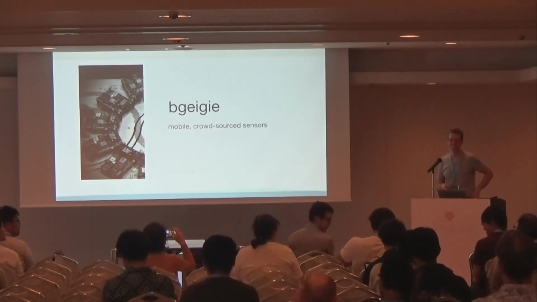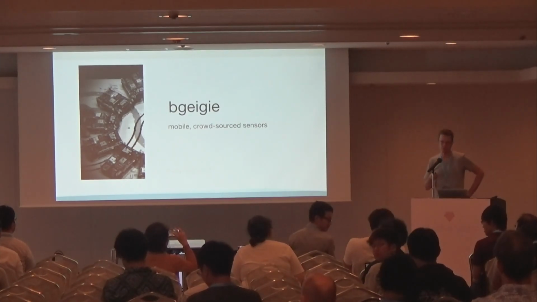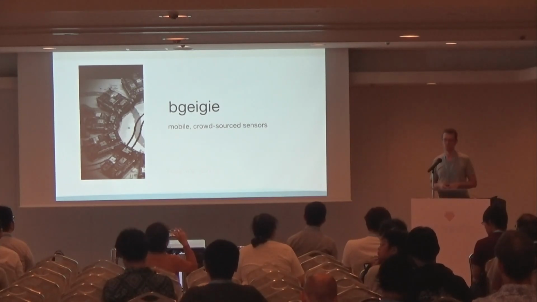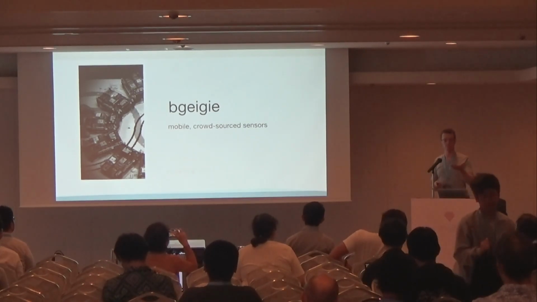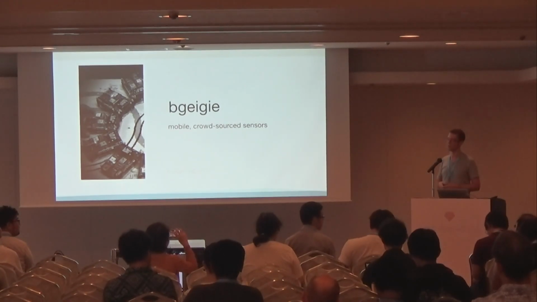Yeah, it's fine. So it's in a weatherproof box. It takes radiation measurements from the environment. It correlates them with a GPS value. And so the end result is you can take it, put it on the outside of your car, drive around, and collect data about your environment.